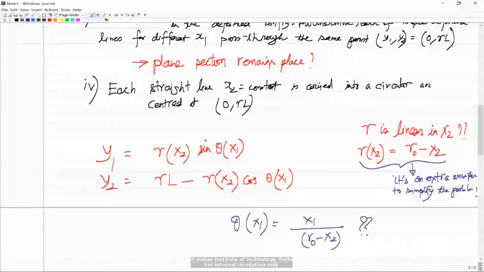What do you think? Does it look fine? But you see, this representation that you are just highlighting, you are now saying it's only on r naught, because now both x1 and x2 are there, no? So that is certainly not true. But then you say x1 divided by r naught. How many of you agree with this?